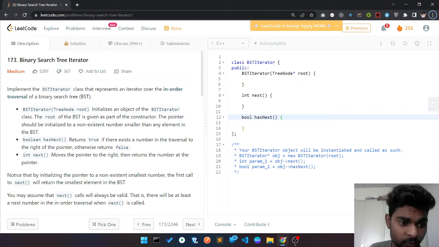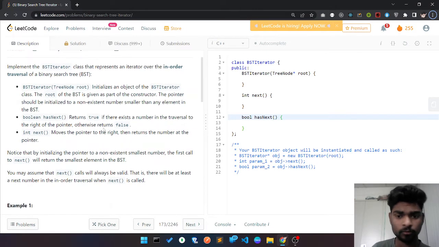The pointer should be initialized to a non-existent number smaller than any element in the BST. Then you are given a hasNext function which returns true if a number exists in the traversal, otherwise it gives us false.